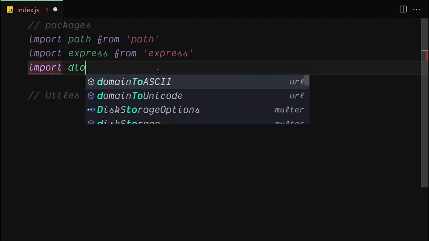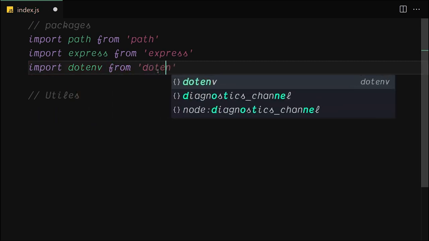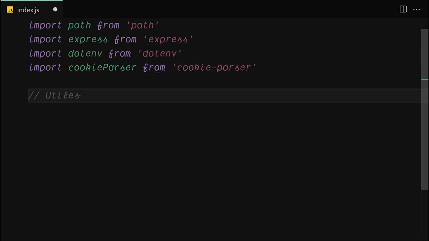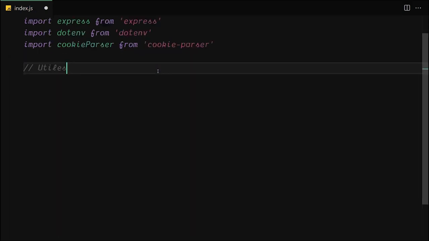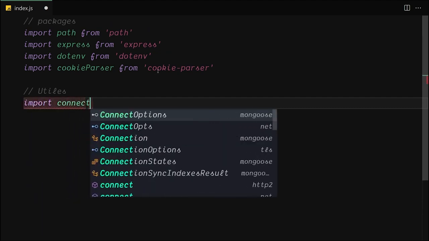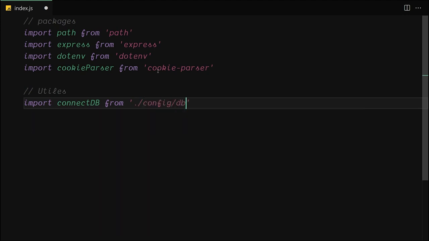Then we have to import the .env from .env, and also we have to get our cookie parser. So cookie parser from the cookie parser right here, and we are going to be importing the utils. So my utils will be, currently we are going to be importing the connect db from let's just go ahead and go to the config db.js file right here, and also let's just do our configuration right away.